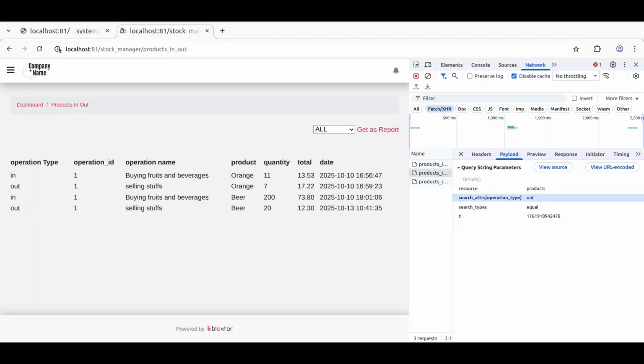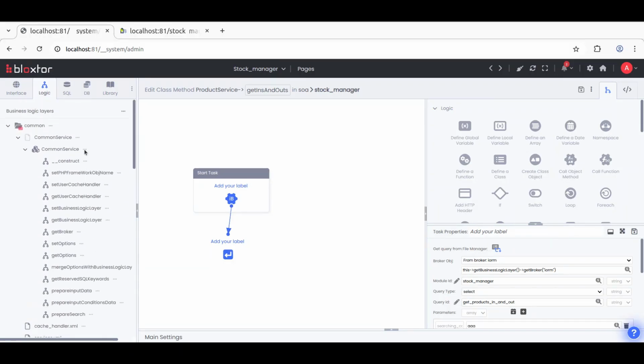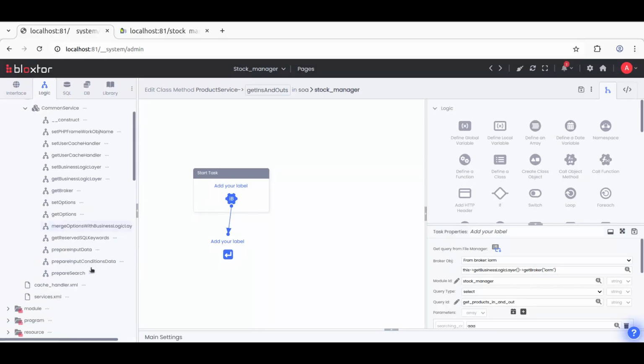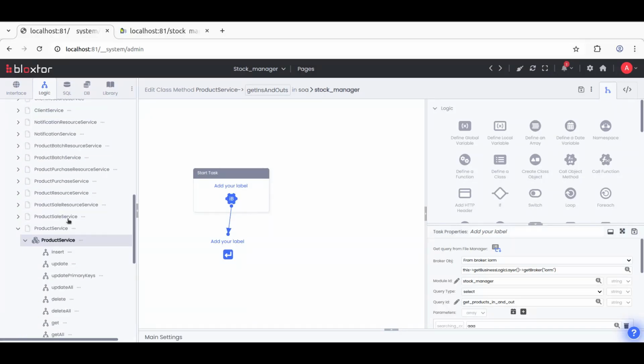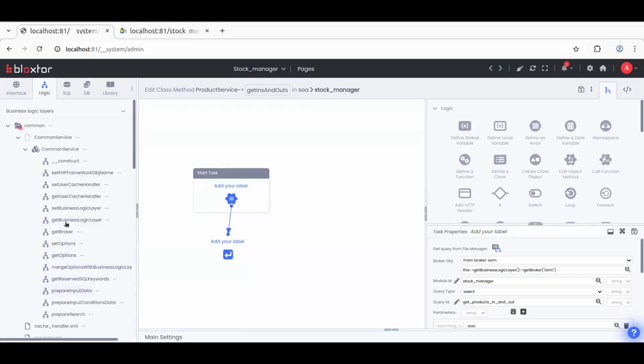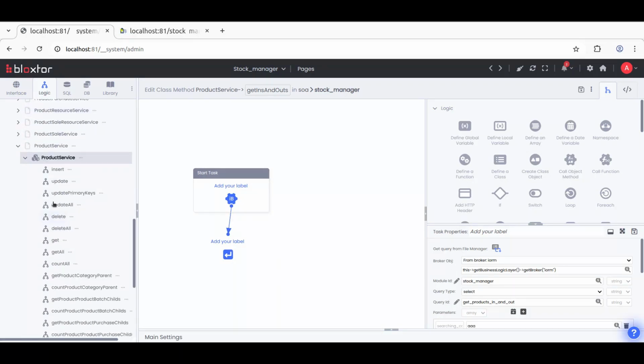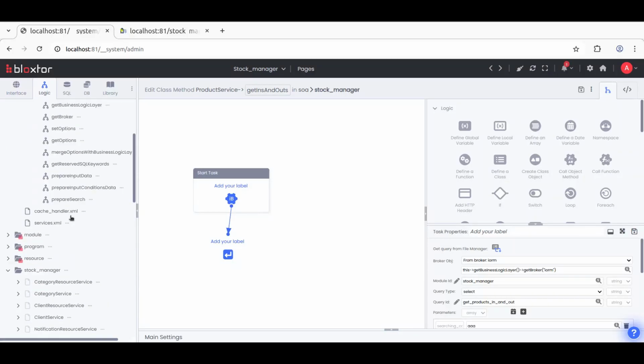which is this class here, and it has these methods, which means that the product service can access all these methods as they will be inside of here.